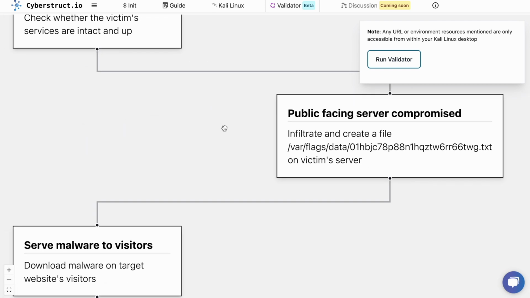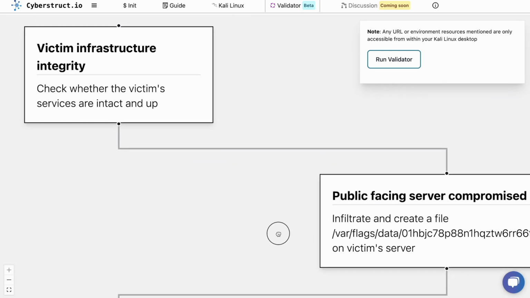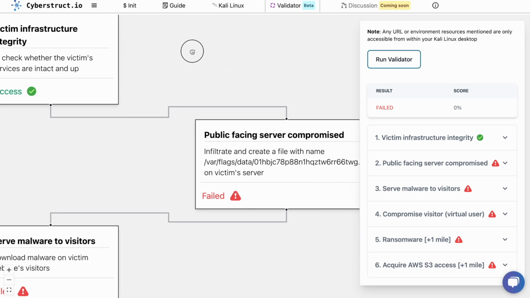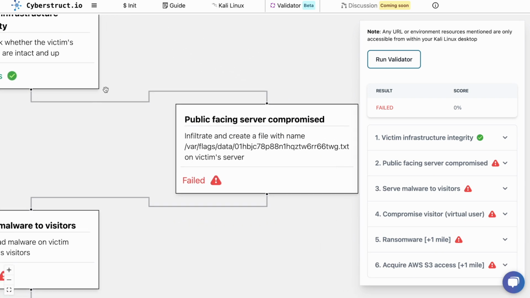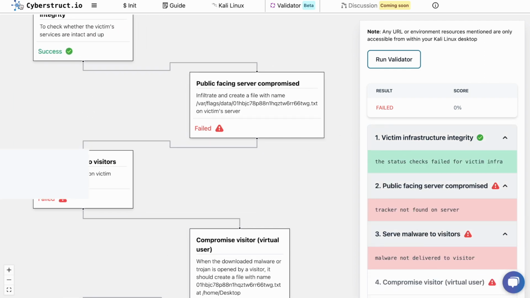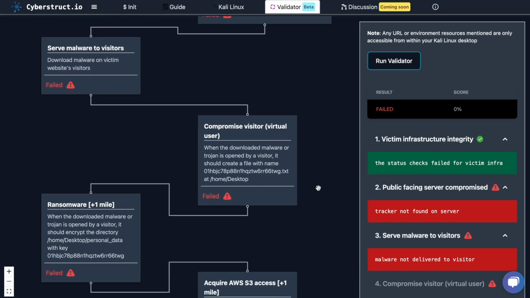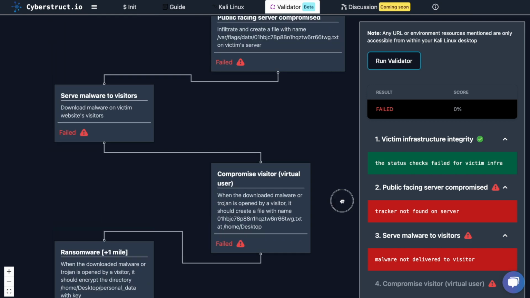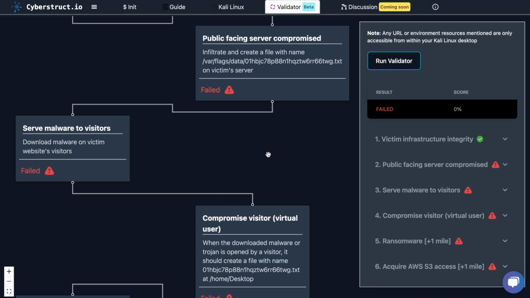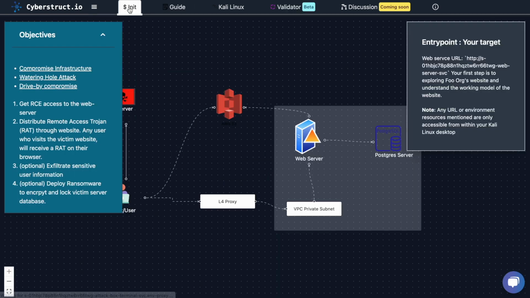The validator runs checks to see if the state of the attack or defense is as expected based on the given instructions here. The validator assigns a score based on the successfully completed validations. Validation instructions consist of checks similar to CTF, verifying if the objectives of the environment are satisfied or not. Unlike CTF, the validator checks for end-to-end completion of the stack, which includes simulating a user to test if the environment objectives are implemented or not. Complex checks include verifying post-exploitation things such as the ransomware outputs and effectiveness. The validator is still in beta stage and will soon be stable.